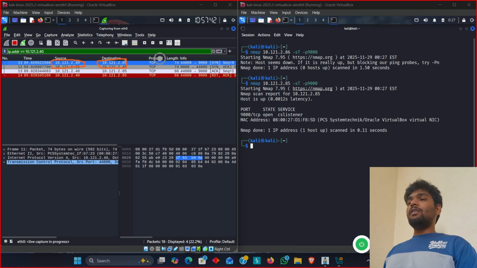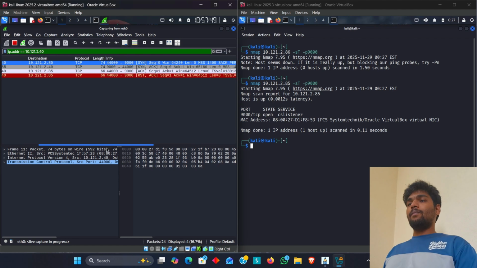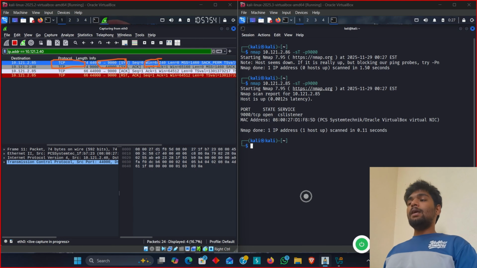The protocol used is TCP, and the flag which is set is the SYN packet. We know that in a TCP connection, a three-way handshake happens, right? In the beginning of the connection. So the first thing is it set the SYN flag.